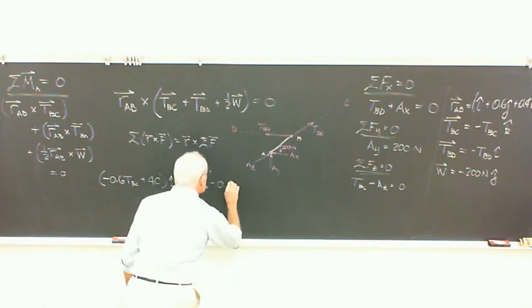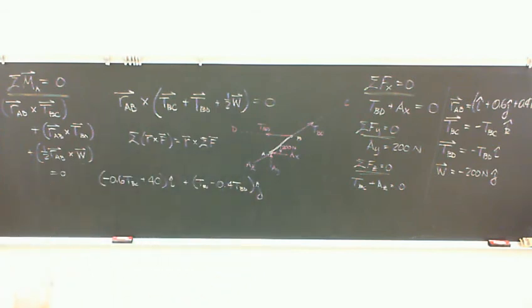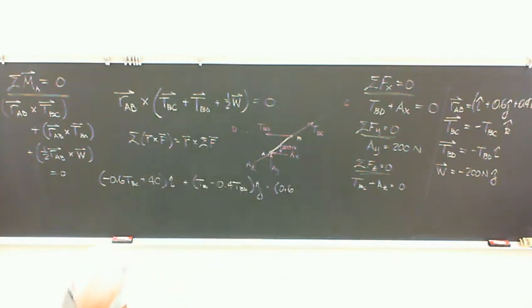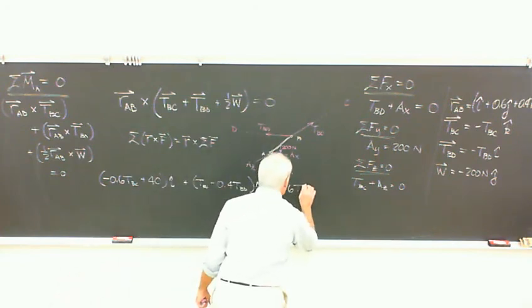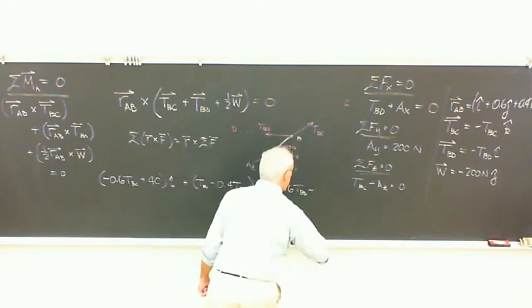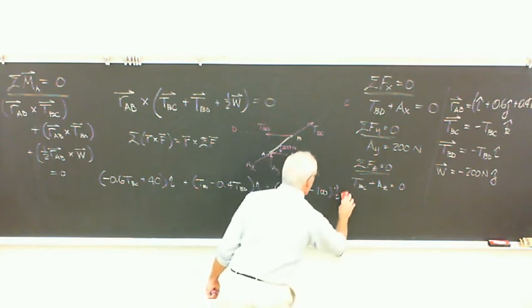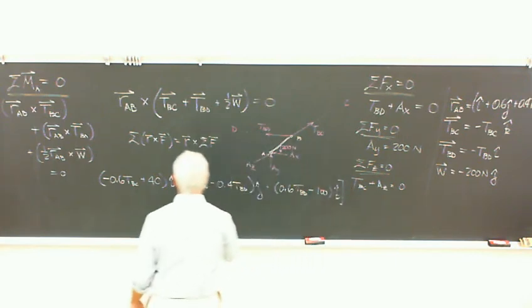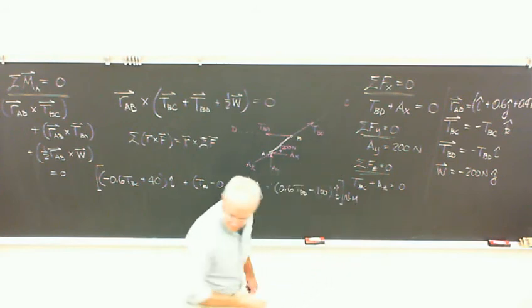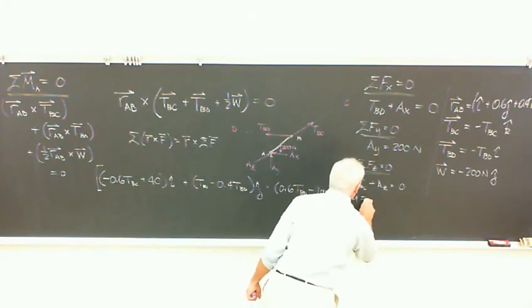Minus 0.4 TBD J, and then there's a K component, 0.6 TBD minus 100. That's actually the half the 100 right there. K. And units all newton meters. And all equal to zero.